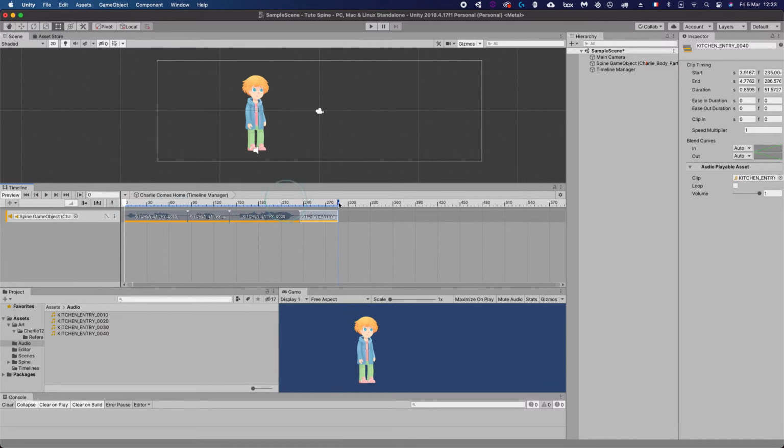Now, while this works, if you have any extra code that is running that depends on your timeline, it will not run that. But we don't really care right now.